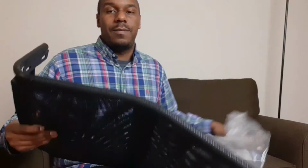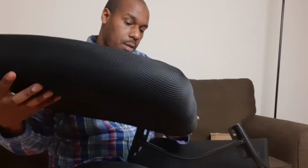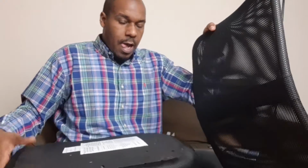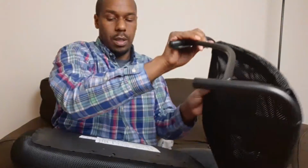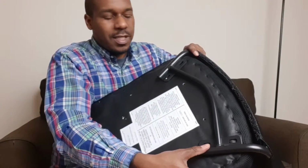Got the back and the base cushion. Just like the plastic. Okay. We'll try to connect this. I guess it goes like this. Wait, that's not right. I think it turns around like this. Damn. Okay. That looks right. You see that? Covers up these holes. Just match it up with the holes and it should be good. Okay. Got that.